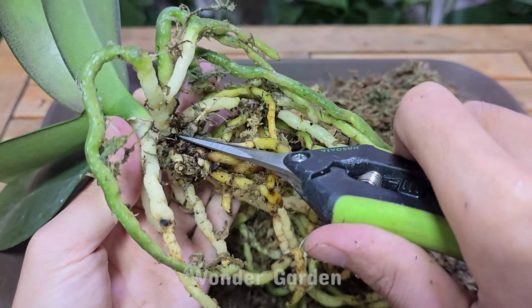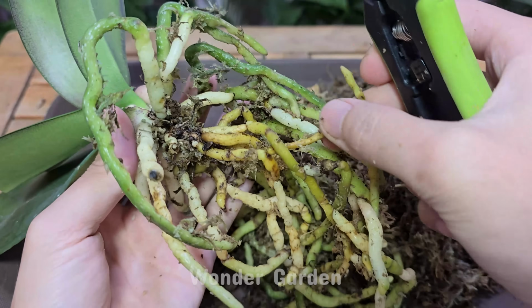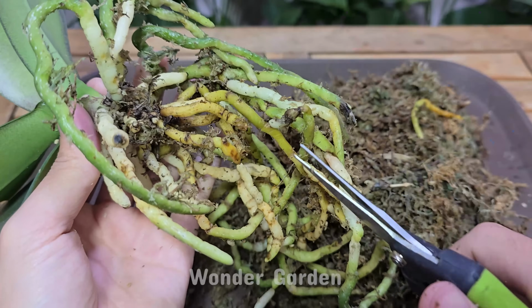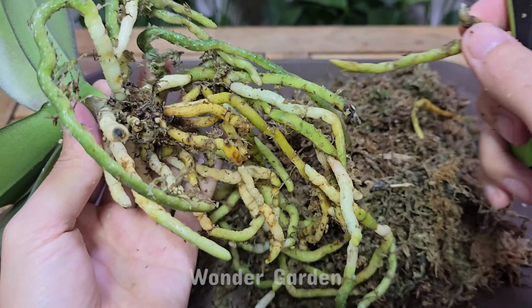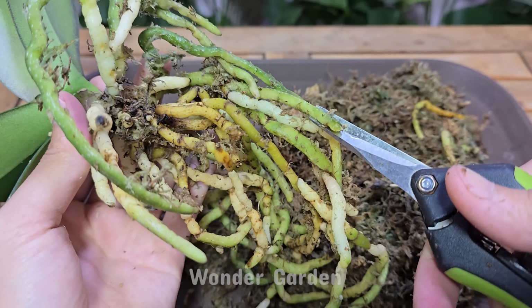These roots can no longer absorb water or nutrients, so they need to be removed immediately. Eliminating damaged roots not only helps the plant focus energy on developing new, healthy roots, but also prevents the spread of pathogens to the remaining healthy roots.